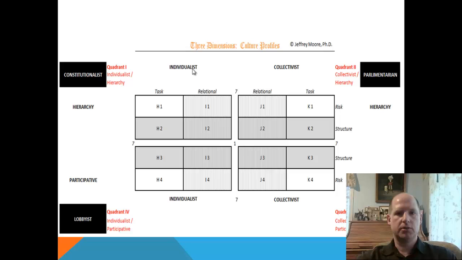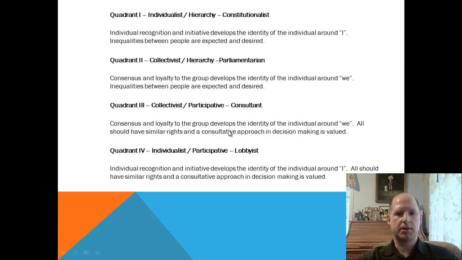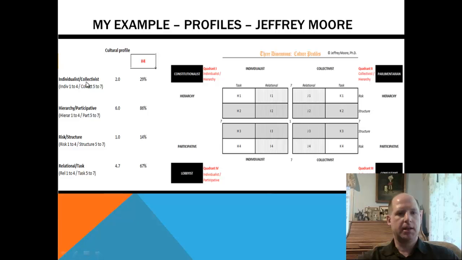And here in the culture component you see again the same type of presentation with the 4 quadrants, with a definition to these quadrants. Now if you take my score in the individualist collectivist, so individualist would be the low score, 1 to 4, I scored a 2.0, so that's very much on the individualist. Now the individualist is on the x-axis, so on the left side there of the 0. And then hierarchy or participative, so hierarchy 1 to 4, participative 5 to 7, I scored a 6. So I'm on the participative side. And so that would be down here on the lower end. So individualist and participative, so I'm in here somewhere.